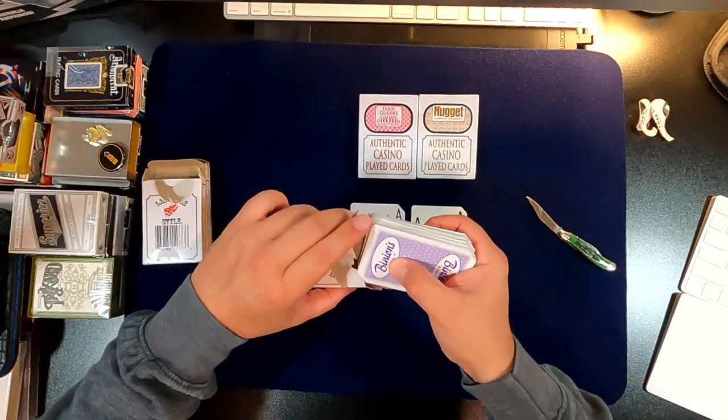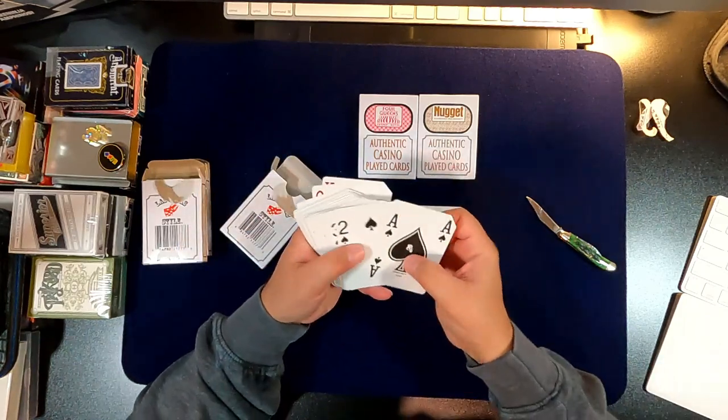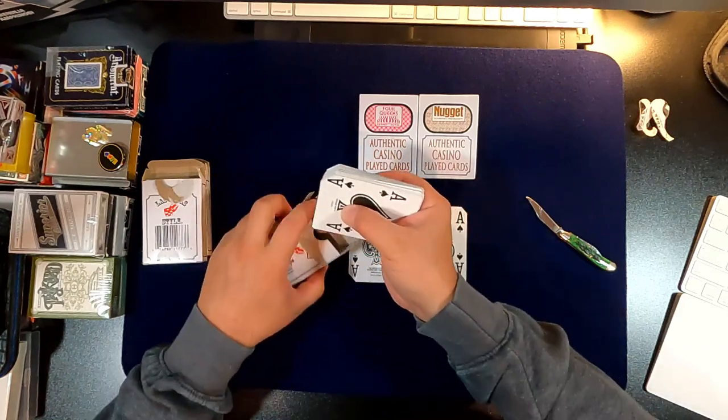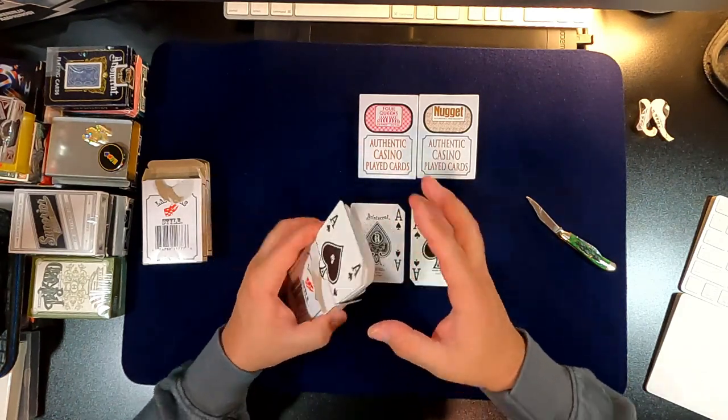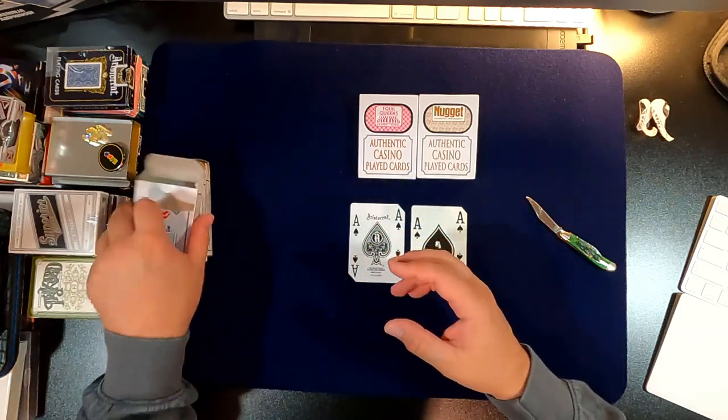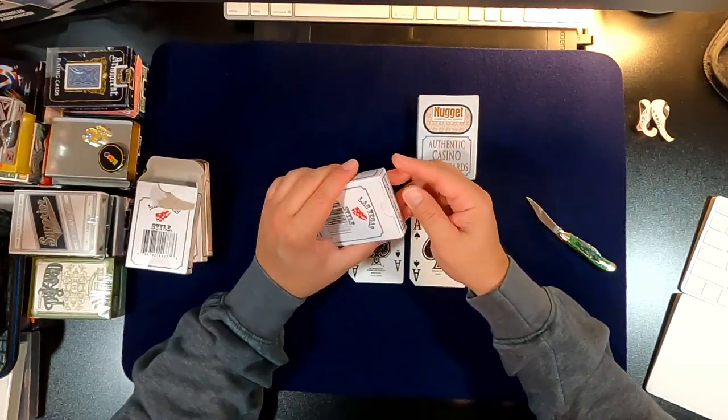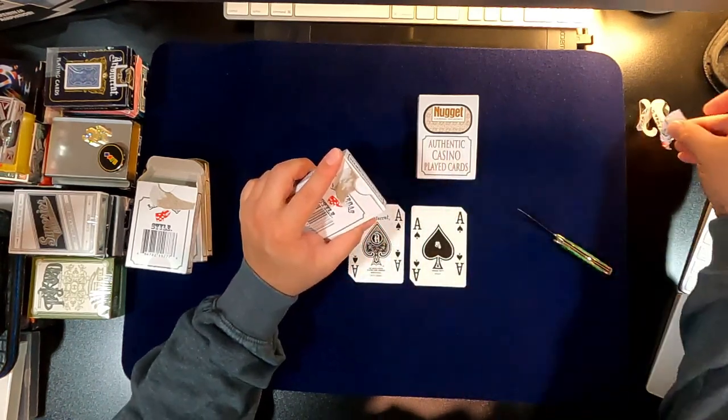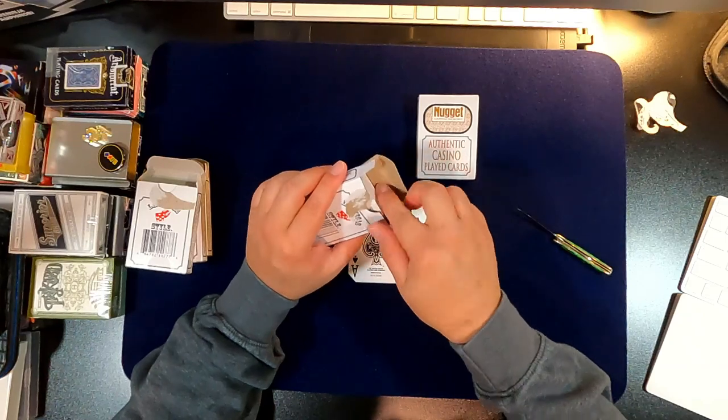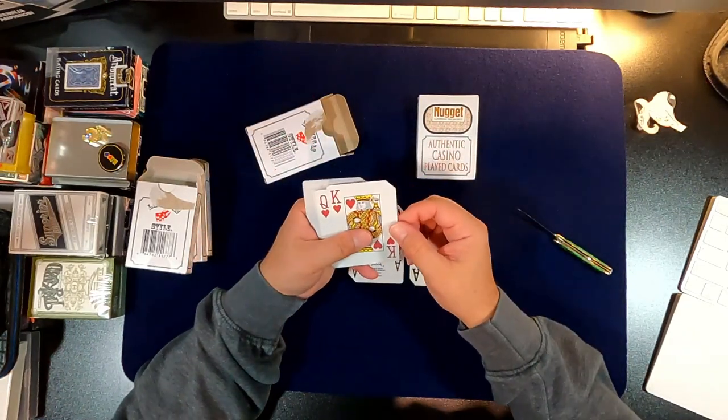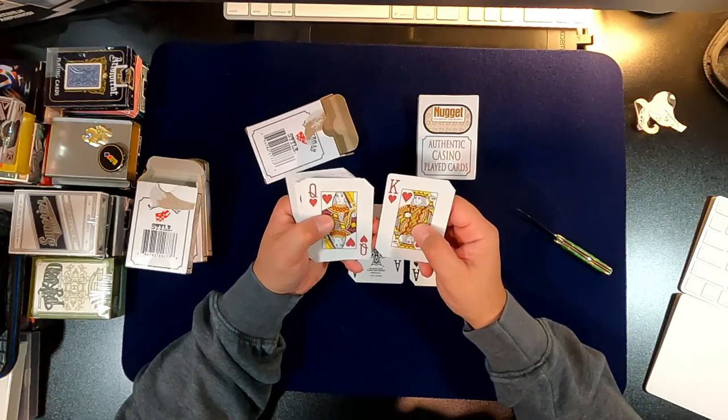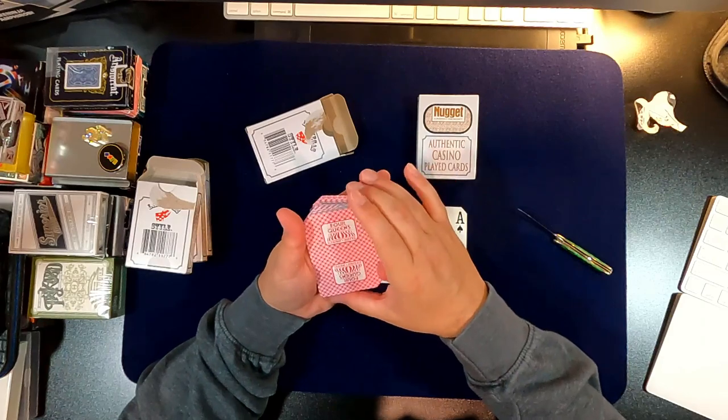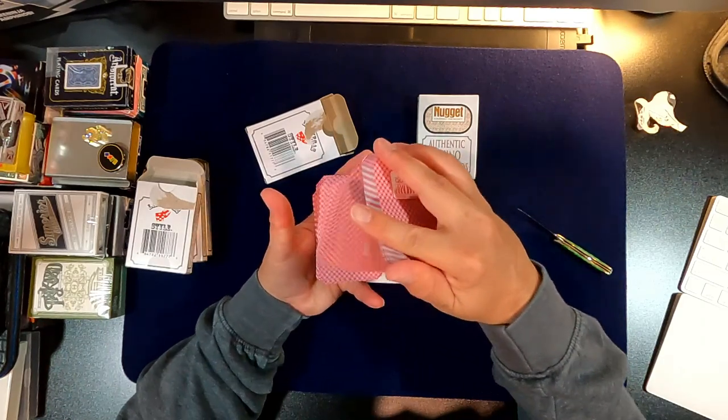I can already tell these are the glossy ones too. Yep. These feel a little bit softer. They don't fare very well, very weird. Binion's, looked this up, real casino. Cool back design, love it. Let's see what the courts are. These the same as, maybe they get like a choice whenever they make these. Y'all might know more than I do. I never buy these because I know about the clip corners. My dad used to buy them a lot, play poker with them at the house. I don't like clip corners. It just feels really strange. I can tell you right now.